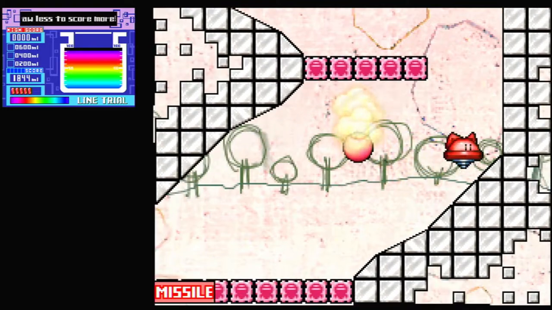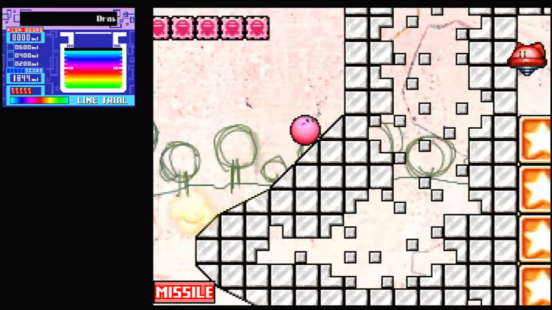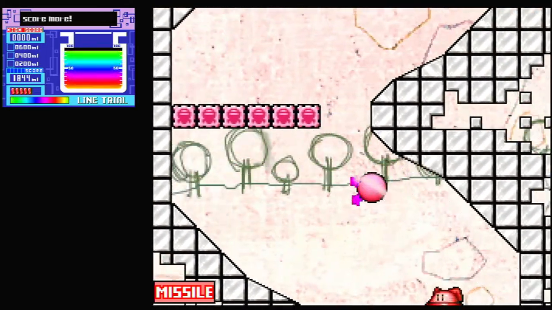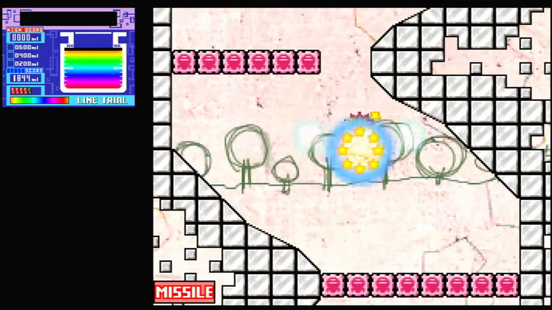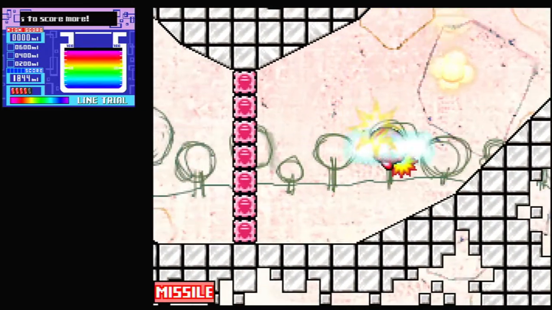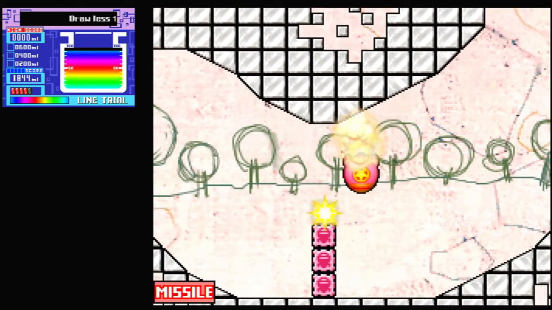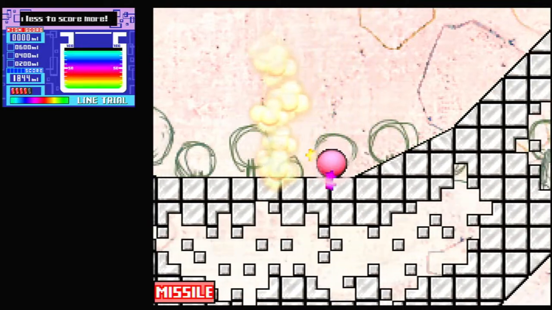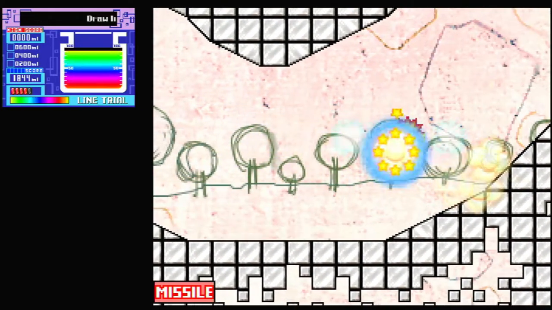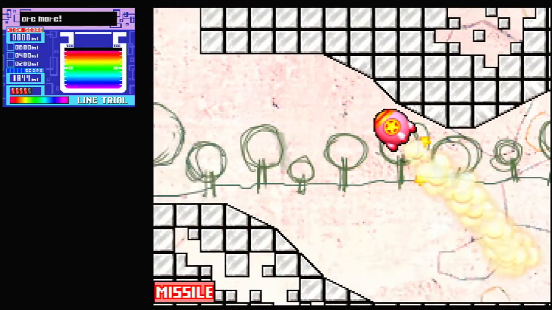We need to go down. Might destroy that. There we go. But we still need to go down here. Don't bounce. There we go. Then it literally gets us down, so... I could try and do this with fewer of those. Oh, there we go. Whoa! Destroyed them all there. There we go. There we go. Let's do that.